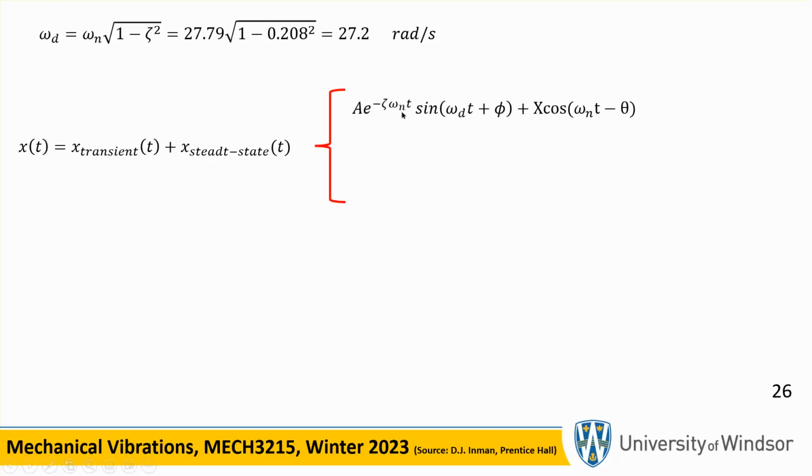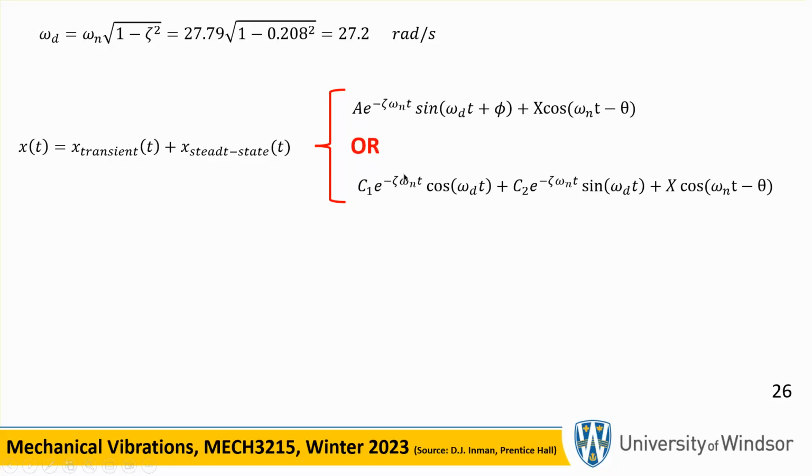And this you can do two ways. This transient one, you can write it like that, amplitude and phase. This stuff we already calculated. I haven't done the theta yet. I will do that. I found the big X in the previous slide, but I haven't found theta, and I need theta. But the point here is that you can write the transient one like this. You need to find A and phi.